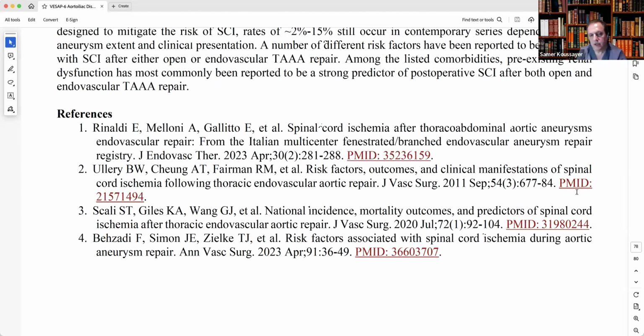Okay, let's go to the question. First, you start measuring from the area where there's no dissection. Don't worry about the tear. I don't measure from the tear. I measure where the area has a dissection. So if the dissection starts from the subclavian, then I'm going to start my landing zone from the subclavian proximal. I'm not going to start from where the proximal entry tear is. So my measure will be from the subclavian proximal.